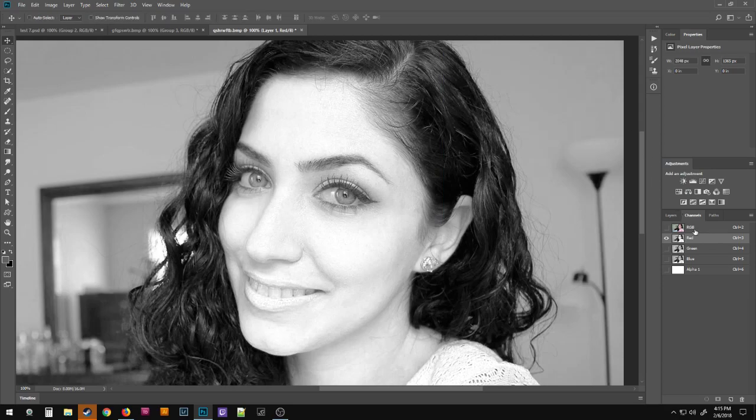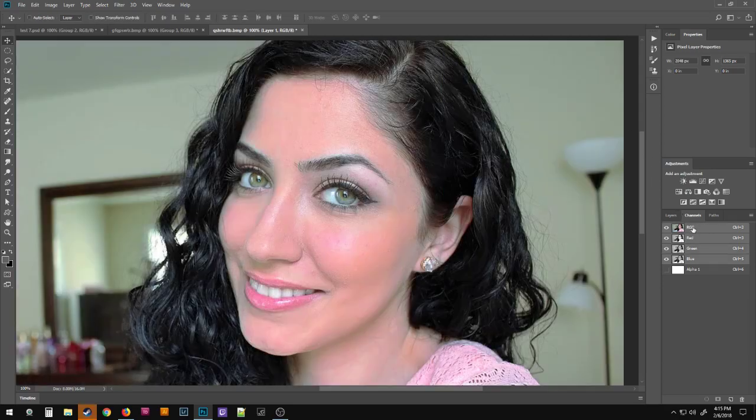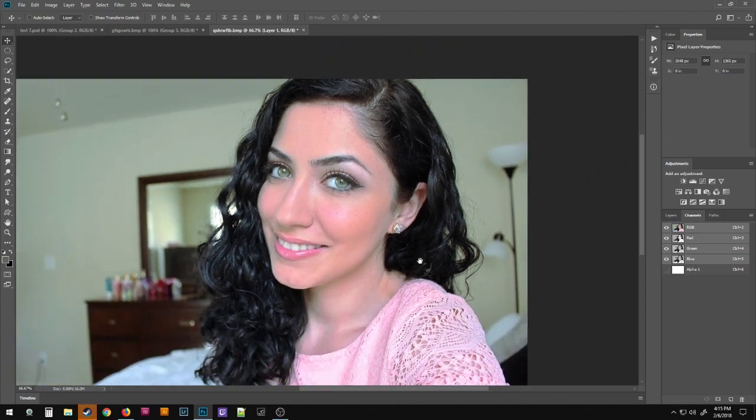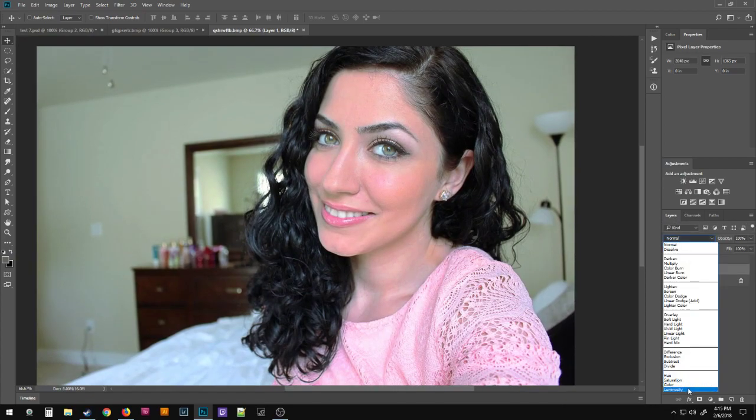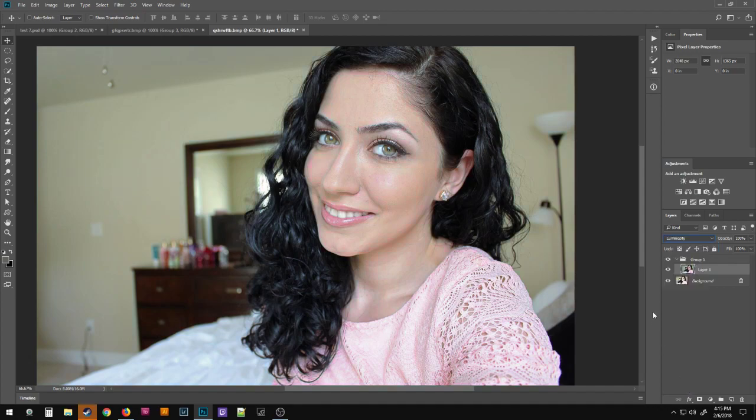Hit OK. Now we go back to RGB. You can see, obviously, like I was mentioning earlier, when you do that, you're affecting all the colors in there. So just change it to luminosity, and then you can turn it off and on. Look at that.